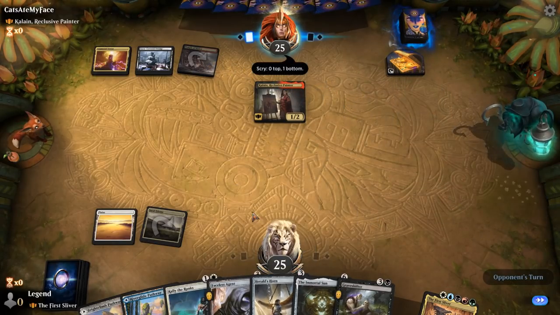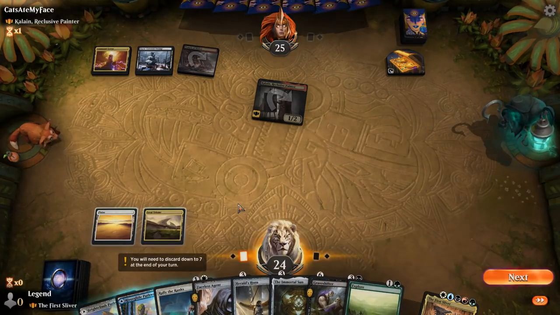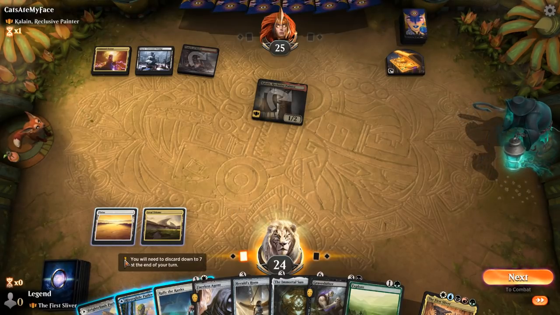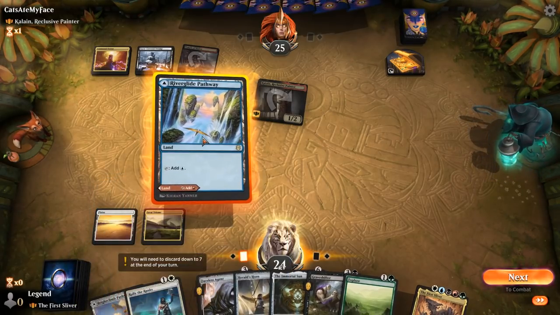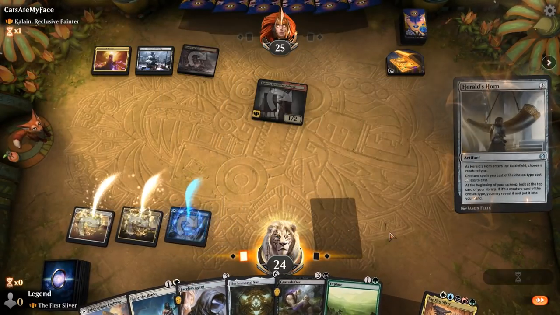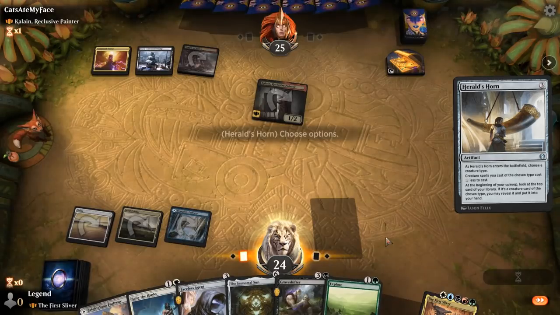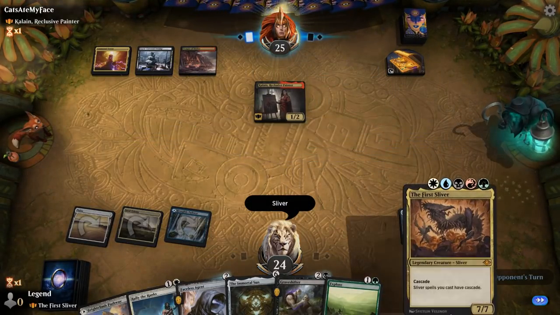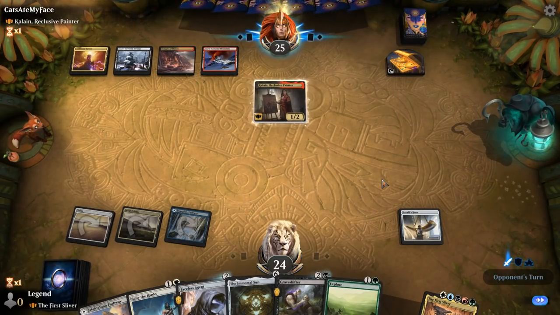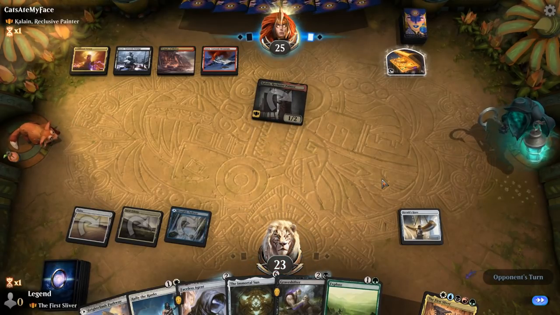I guess Horn on 3 lets me go Agent plus Rally on 4, which is pretty efficient. Explore I cannot quite cast, so green is the last color we're missing here. So yeah, I guess we'll go with the Horn. And name Sliver. Doesn't ramp into our 5-color first Sliver, but still quite useful in general. So our opponent's not doing a whole lot, maybe holding a lot of removal.